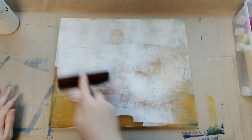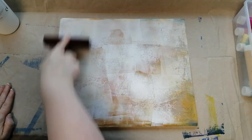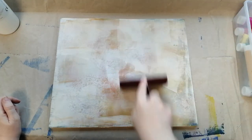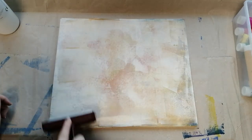So, I don't know about you guys, but for a first attempt, I don't think I'm doing too bad. Not to blow my own trumpet, but maybe sitting watching videos for 3 years has really helped. I'm loving this colour. If it comes through like that on the print, I am loving that. Oh, I'm excited about pulling this.